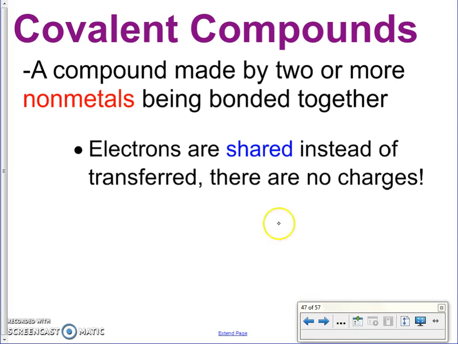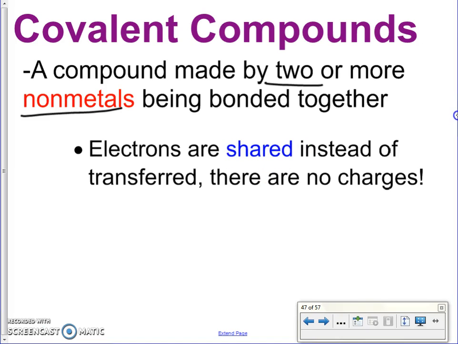Let's take a quick look at our next type of compound, which are covalent compounds. Covalent compounds are a little bit different. Instead of being a metal and a nonmetal, covalent compounds are made up of 2 or more nonmetals. So these will only contain nonmetals. If you look at your periodic table, you drew a black stair step line going between boron, aluminum, silicon, germanium, etc. all the way down. Basically, these compounds are going to contain only elements on the right side of that stair step. So like carbon, nitrogen, oxygen, sulfur, chlorine, bromine, that type of stuff.